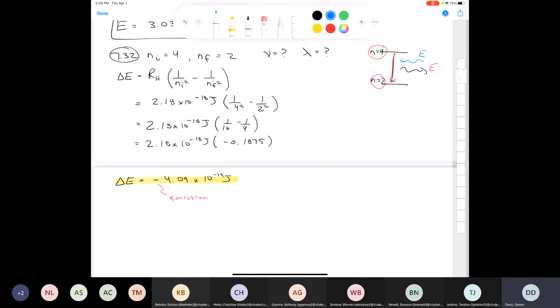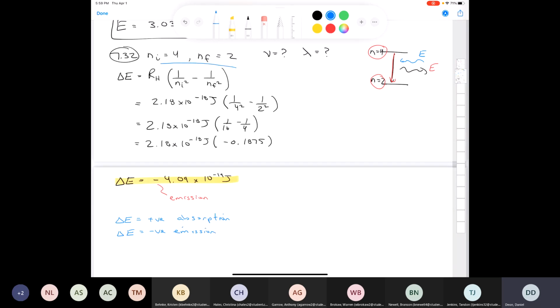And it's not a trick question. Emission versus the opposite of emission would be? Anybody? No, it's not ionization. It would be absorption, okay? When delta E is positive, that's due to absorption of energy. When delta E is negative, that's due to the emission of energy.